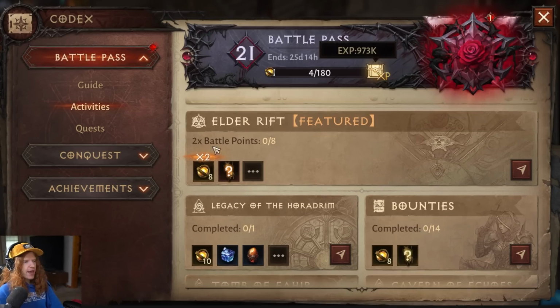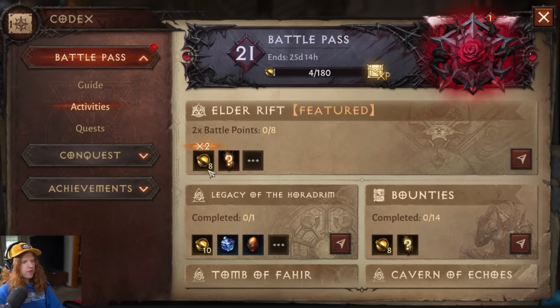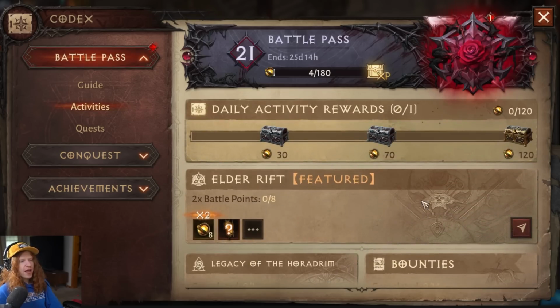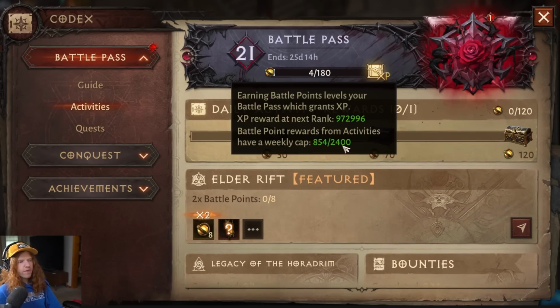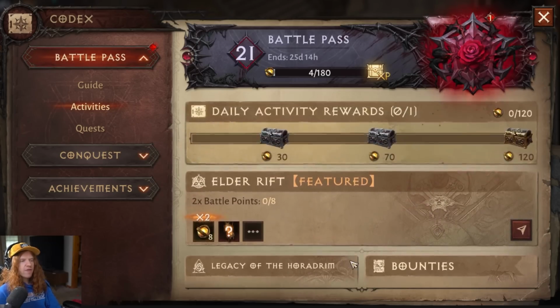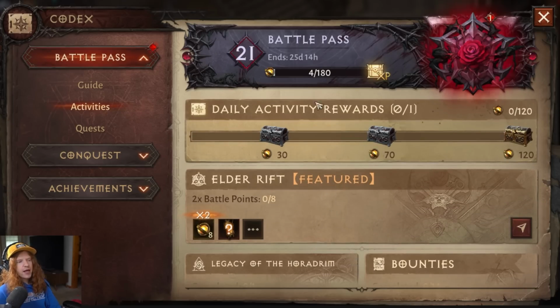For these, every day actually are X2'd, so you'll get twice as many points. I'll get 16 points instead of the 8 there. And also, you don't have to claim them, so you can stack points. If you notice, you can only get 2,400 battle points per week. So what you can do is stack all of these points for the entirety of the 25 days of this season if you wanted, and then hit claim all at the end.